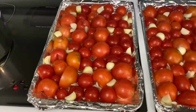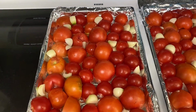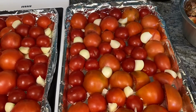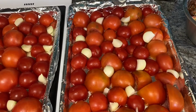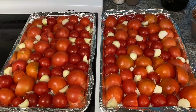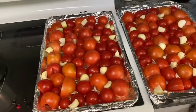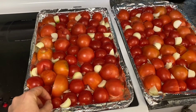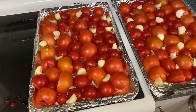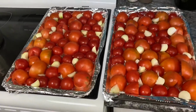This is what we are left with. All my tomatoes on here. I had some garden onions that I chopped up and threw on there as well. I picked them yesterday, so I figured that flavor wouldn't hurt. I'm gonna throw these in a 400-degree oven for half an hour. The skins, they'll start to lift, and that's when I know they're done. It'll be 30 to 40 minutes depending on the tomato. So I will show them to you when they're out.